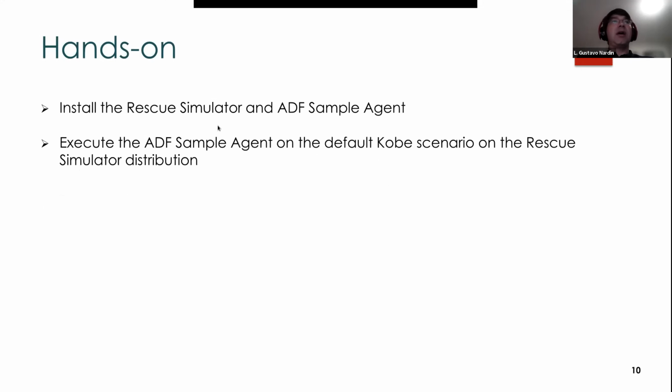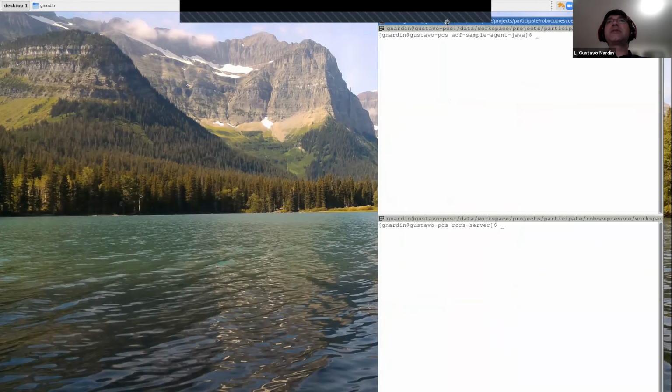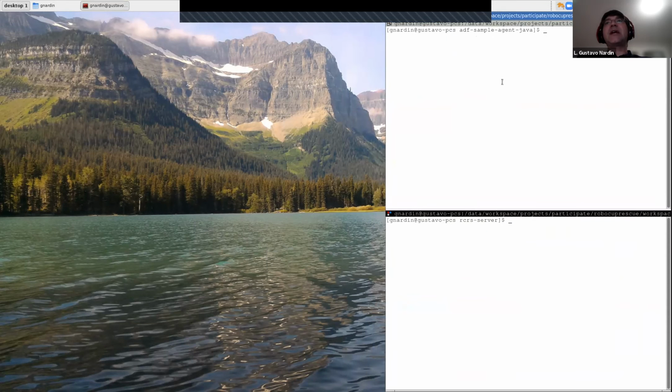At this point, I would suggest you install the simulator and the ADF sample agent and try to run it in the default scenario. I think you already have the simulator server on your computer, so instead of asking you to run it, I will run it myself just to show what happens after you install.